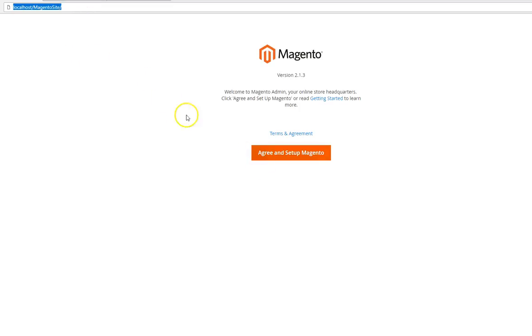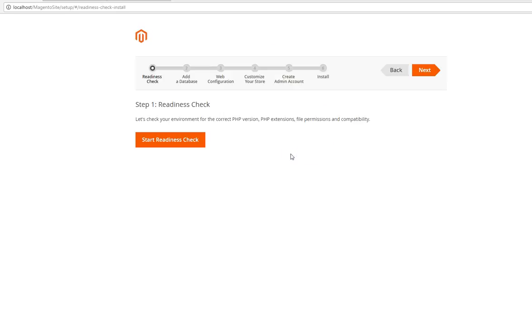So we want to do the installation now. You can observe that the name of this folder has been changed. I didn't know that I was putting the N in the wrong position. I was writing "Mangento", so apologies for that. I've now corrected the name of the folder. So now this is our site, and we want to install Magento there. We just need to click on agree.